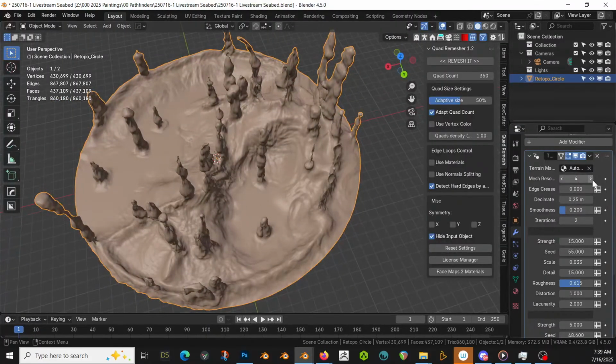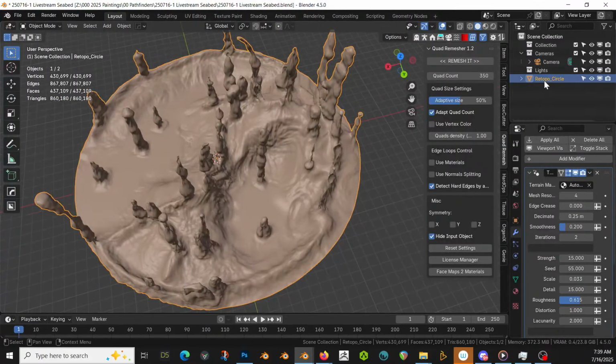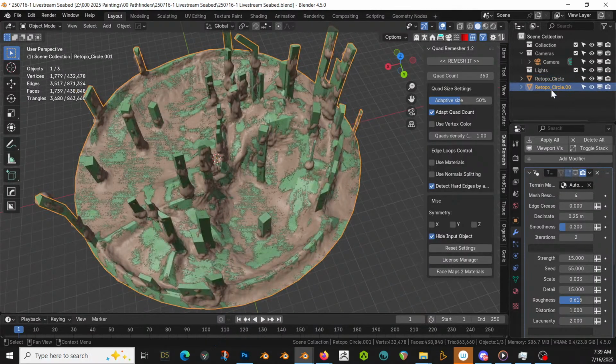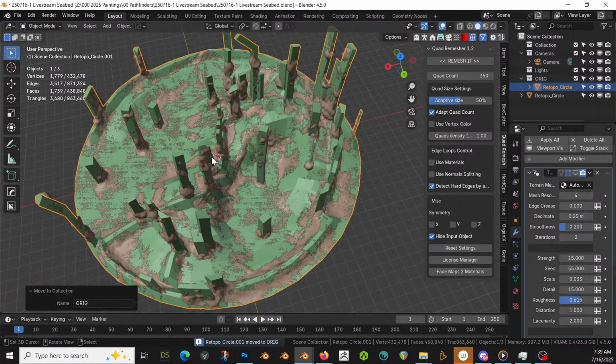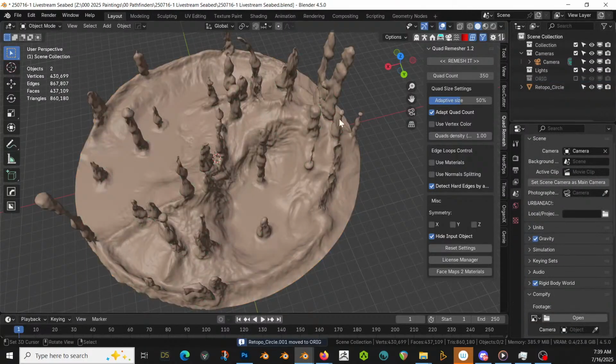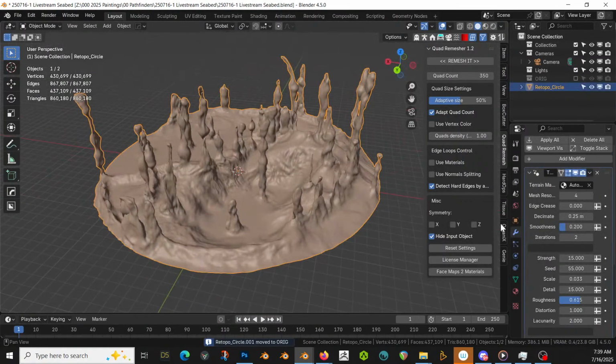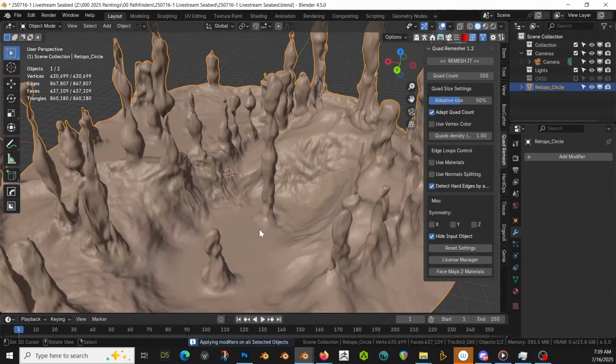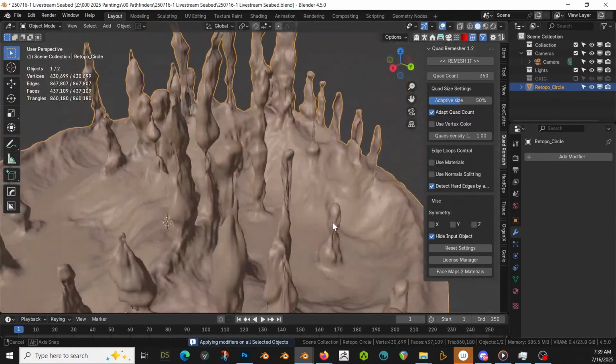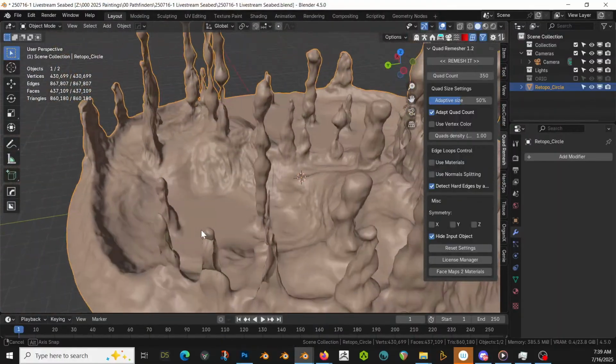I am liking it. I'm gonna actually duplicate it just to make sure I don't lose anything. Now I'll just take this one and turn it off and move it over, just in case I want to come back to it, because I'm going to need to apply it and play with it a bit now. Apply all. But if it doesn't work, we don't lose everything. Although we probably just could go back with history anyway.